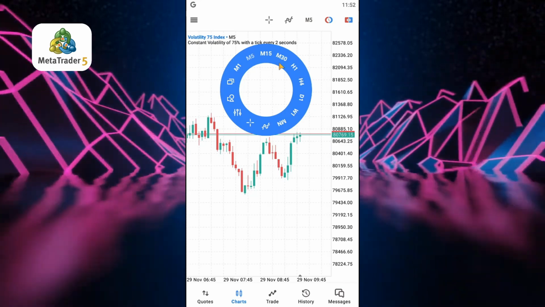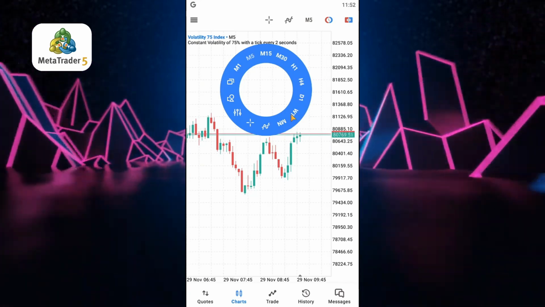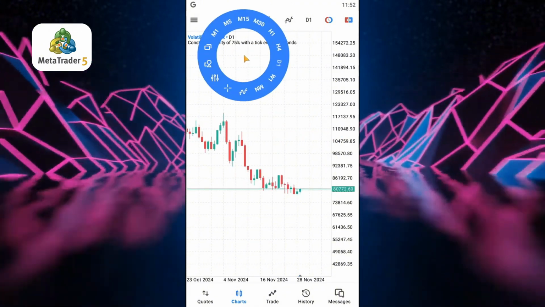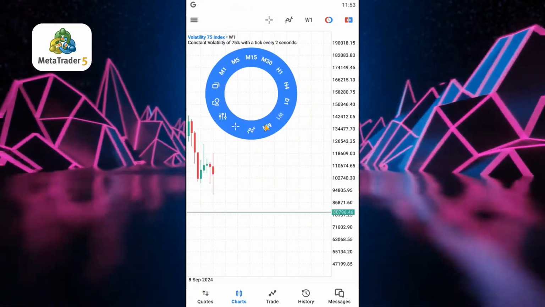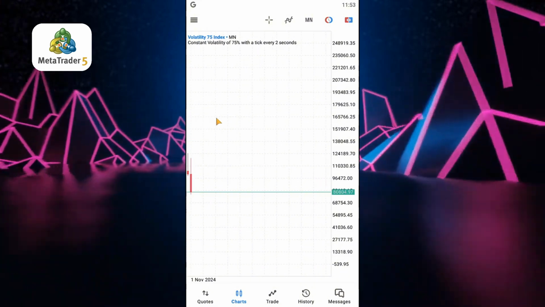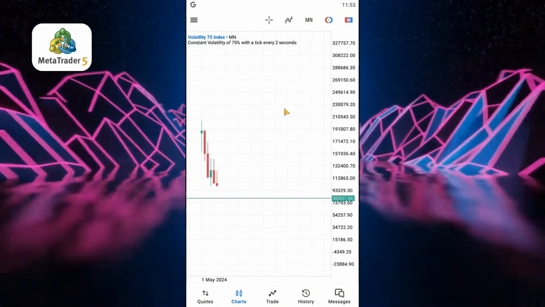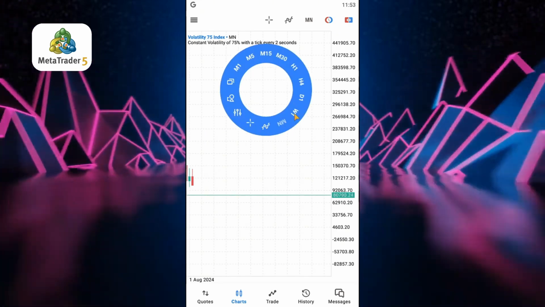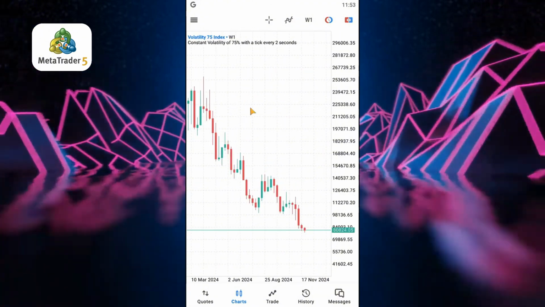Since we are analyzing this chart, we will go to the higher time frames, such as the daily. You can go all the way to 1 week, and all the way to 1 month, so you're able to follow price through those timelines. Then you can go back to, let's say, 1 week. So that does it for the time frames.